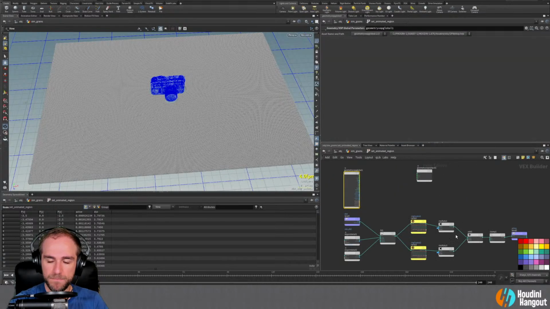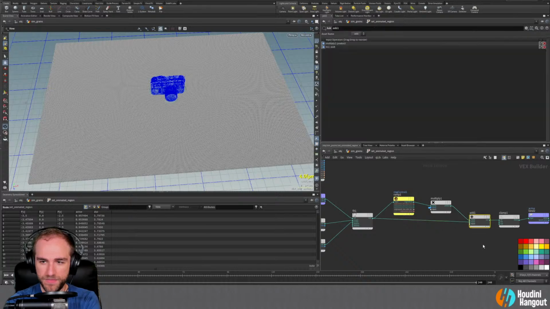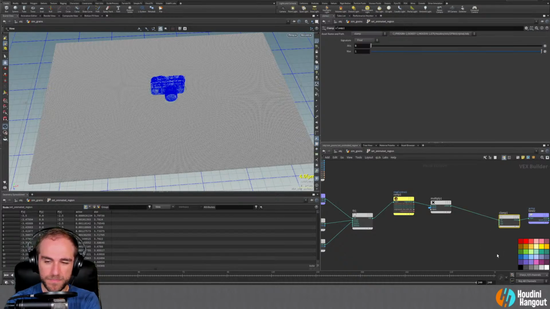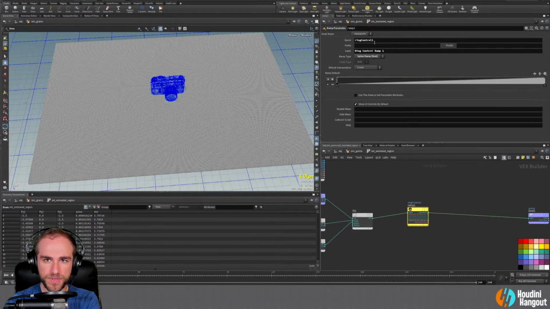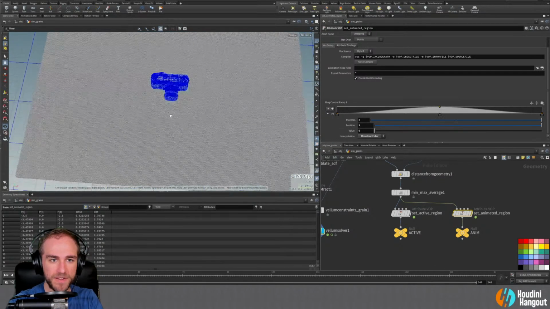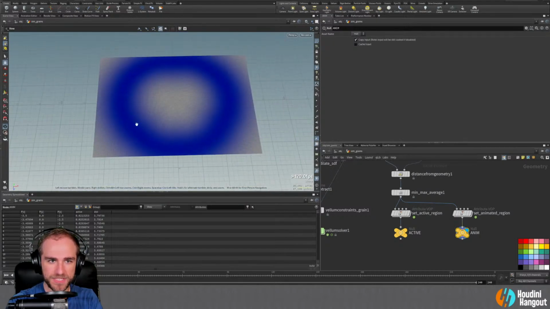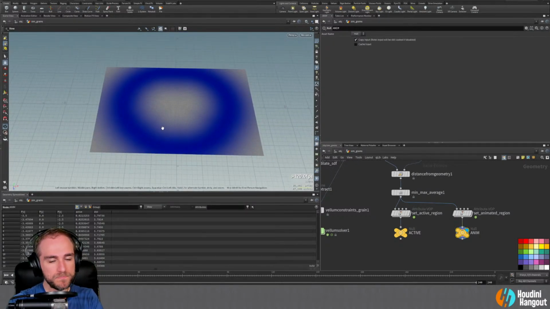All right, let's just tweak this a little bit. So instead of having 2 of these, we won't need this. Let's just do 1. And we can get rid of this. Clamp, we won't need. The multiply, we probably won't need either. Great. So we've got our ramp control here. And if we go up, I'm going to just set this to a default, which is like basically the hill here. And I'll just leave it like that. That's fine. So at this point, if we're looking at this grid and we set it to active, we should see just like that, we've got a faded area like this.